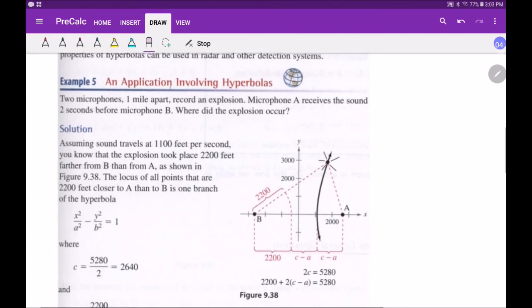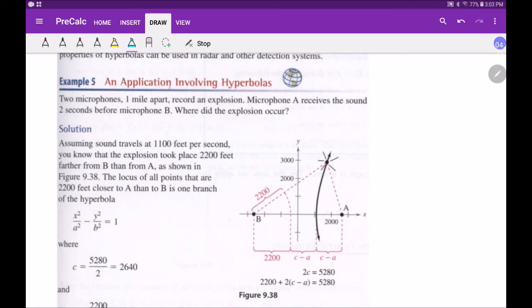I hope you can see that right here is the focus. A is the focus. Remember I said A and B are foci? And then here's the vertex. If this is my hyperbola, beautifully drawn by me, then here's my vertex, right there. So here's A, and here's C. That's how far they get.